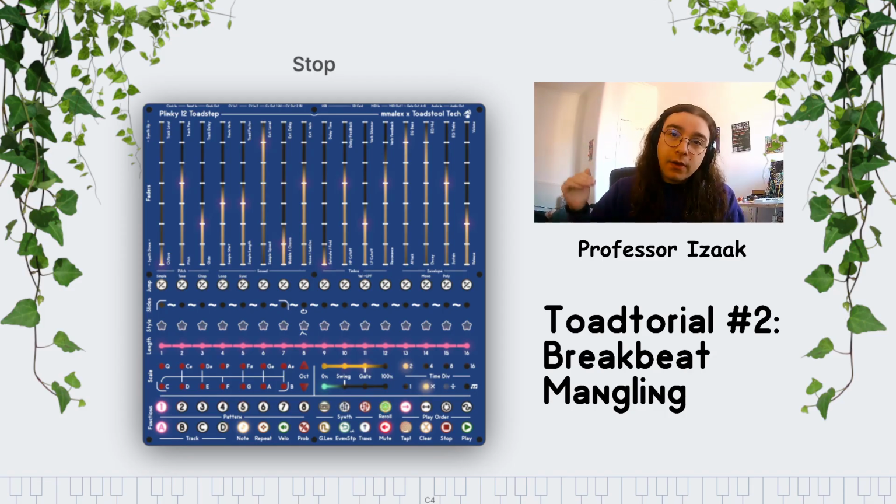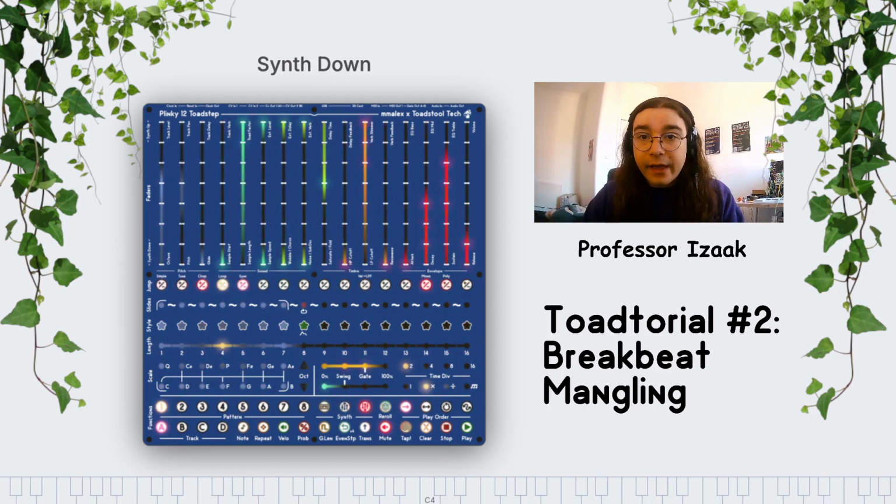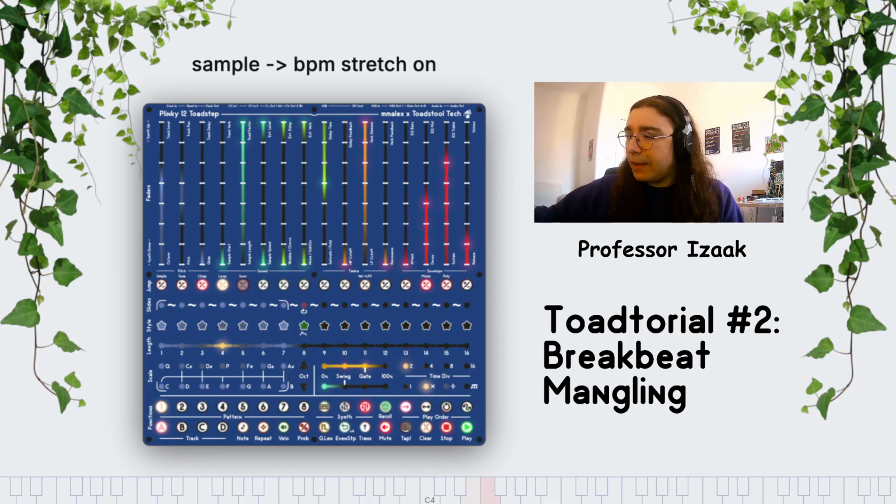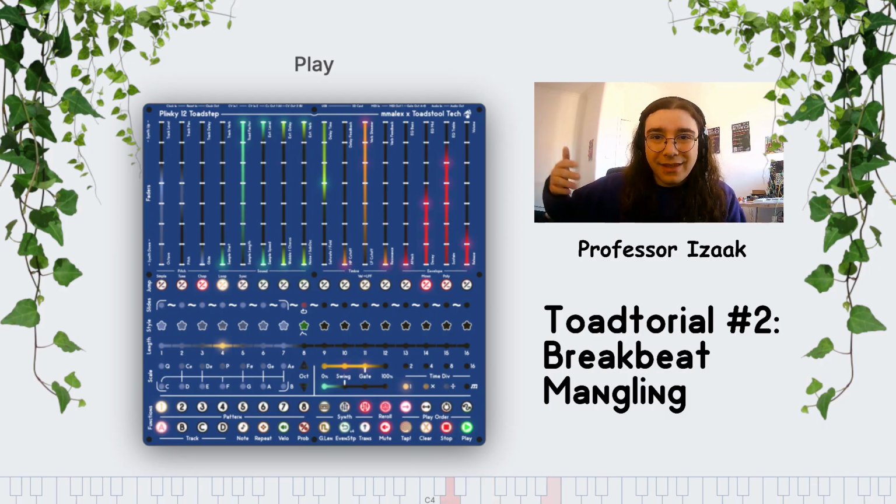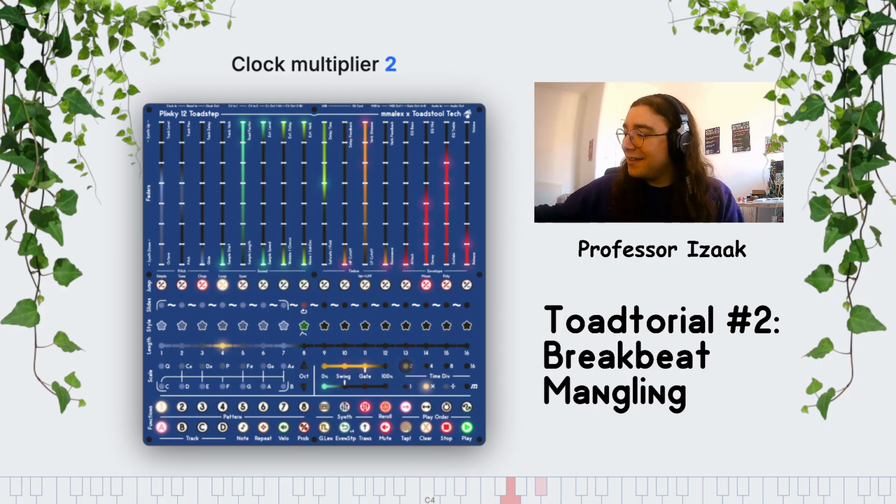Now you'll hear the pitch of it goes up, and that's because by default, every sample has the BPM sync enabled, at least the default samples do. And what that means is that the Plinky basically knows what BPM the sample is, and it will scale it up or down in accordance with the project BPM. So if I turn this off, you'll hear it. Sounds okay, actually, but if we had this going on longer slices a little slower, you can hear it kind of messes it up. So it's actually a little bit less noticeable on those.